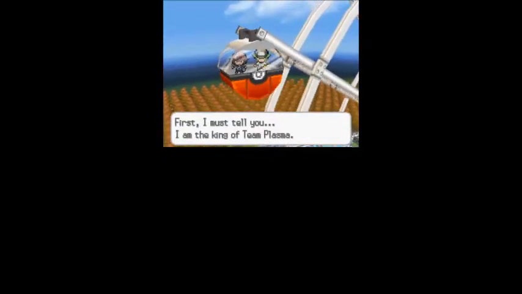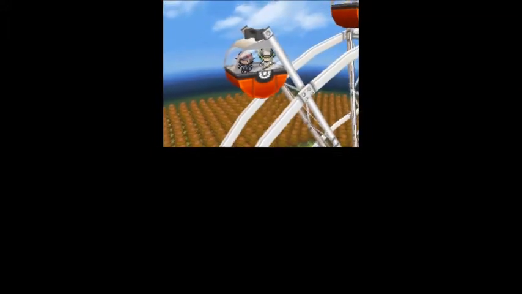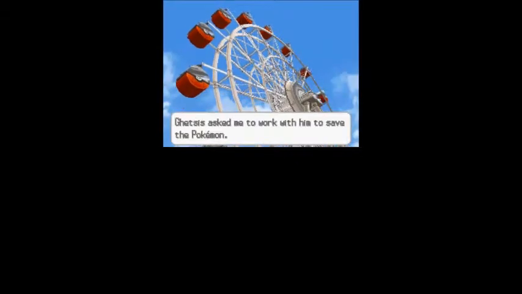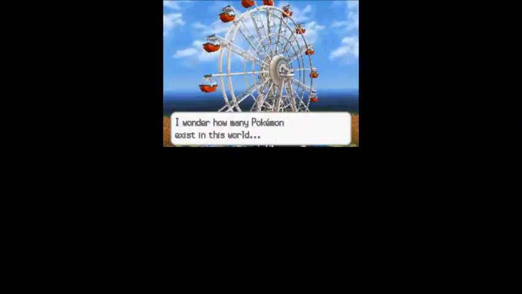First time I tell you, I'm the king of Team Plasma. I don't feel safe. Please let me... Can't decide for me to work with him to save the Pokemon. Can I get off of this? Someone get me up. Get me up. I don't want to be here. I wonder how many Pokemon exist in this world. Stop cutting me off. I want to leave. I don't feel safe. I need an adult.